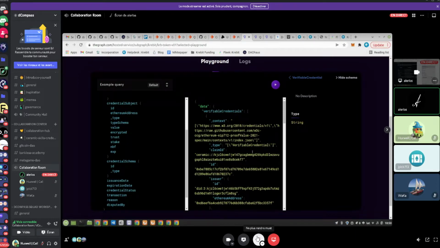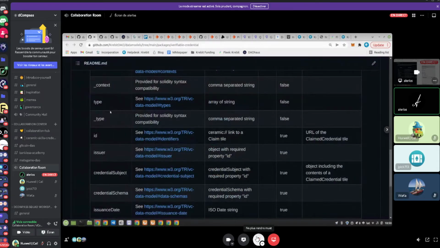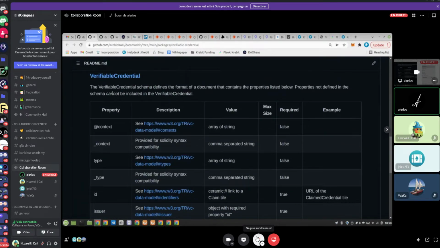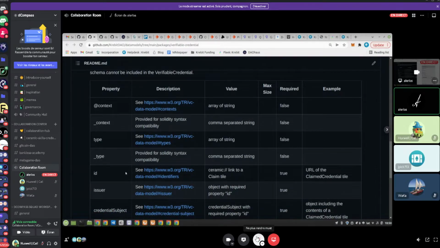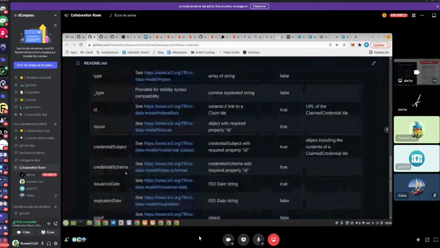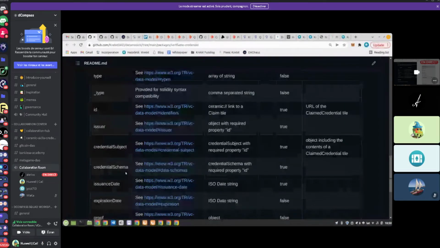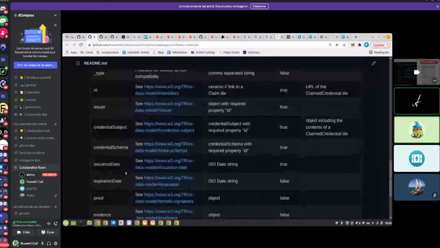So in any case, on-chain or off-chain, if you have access to this verifiable credential schema, you can always verify whether the signature matches the value that was sent. Right. Awesome. Yeah, I think we might start trying those data models in our app.